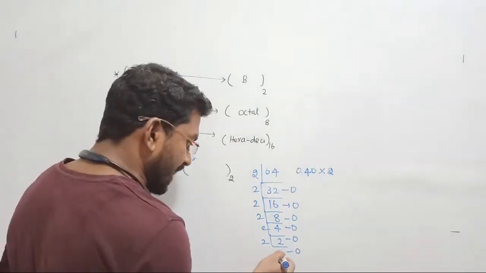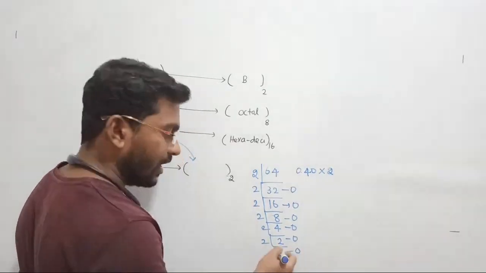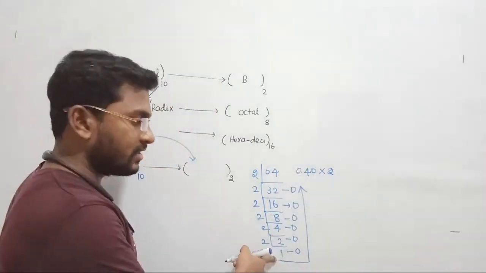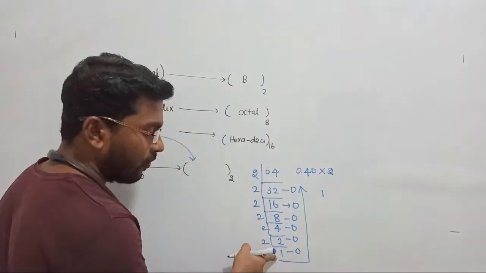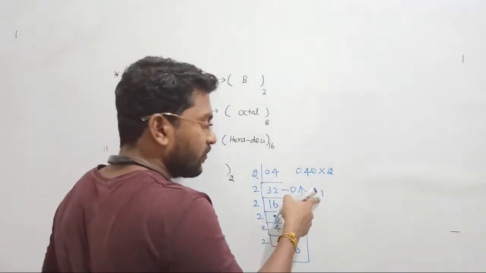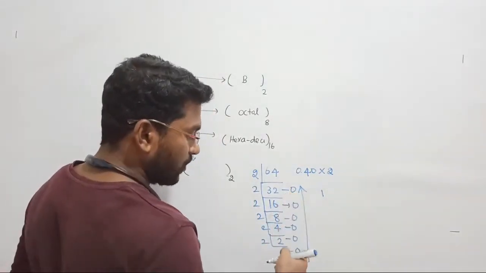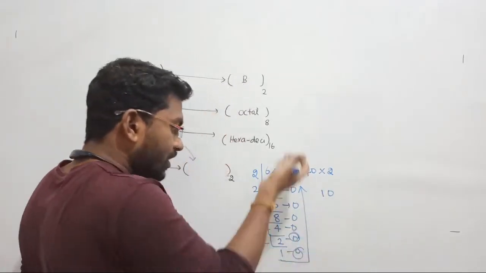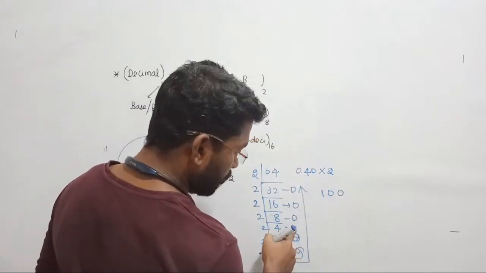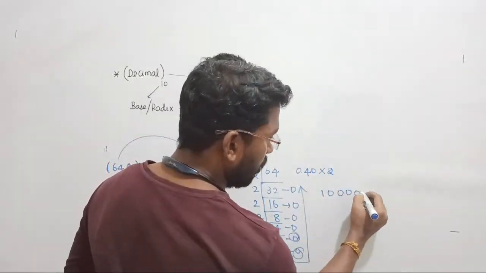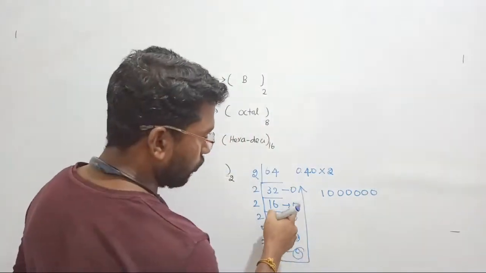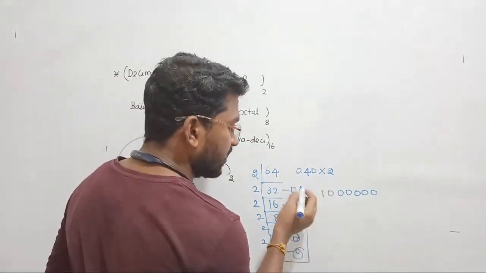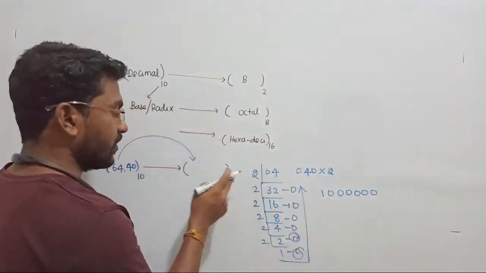Now see there, start from the bottom, the last value, right? You will have to travel like this. You will have to start from the last bottom value. We have what? At last I have 1. That is the first value from the MSB, and then you can proceed further. The next value is 0. Then who is above? You have to travel in the upward direction. Like that 0 0 0 0 0 0, right? I have to consider 4 more zeros. So totally 1 2 3 4 5 6, 1 2 3 4 5, 1 2 3 yeah 4 5 6, right? So this is the equivalent value of the given 64.